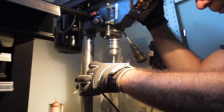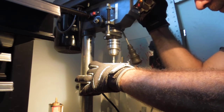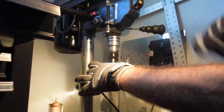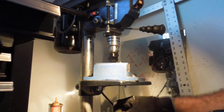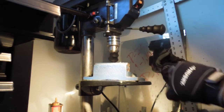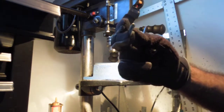See how hot that gets? It's smoking and everything, so take it kind of easy. You can break the bits on here. So this is hard stainless steel. Just a little bit further. So let's see what we got. Let's pull this out so I can give you guys an idea of what we got. So, doesn't look too bad. The reason why you bring it into the shoulder is because you need to find live center. This is hot right now, that's why I have gloves on.